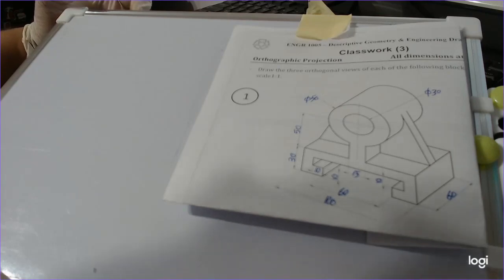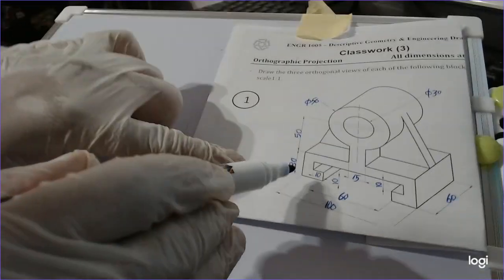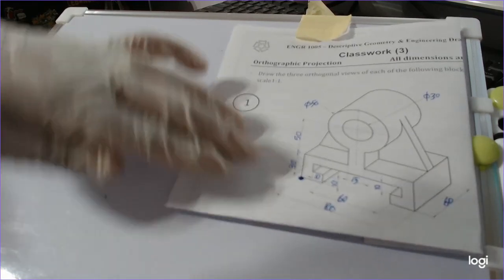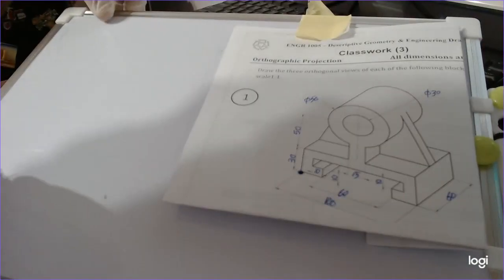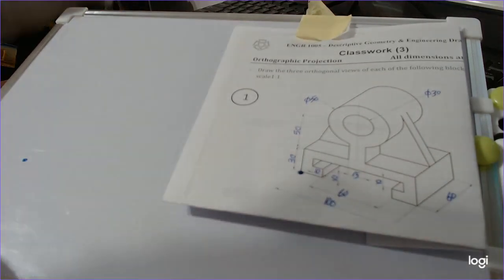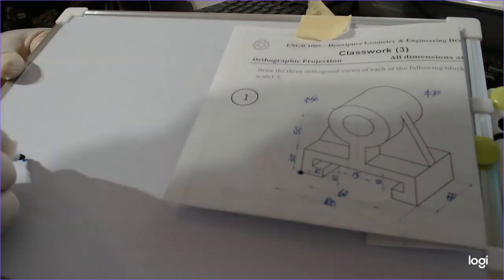So I will pick a point, for example, that point. Let's assume it will be somewhere here. I will go up 30 millimeters.